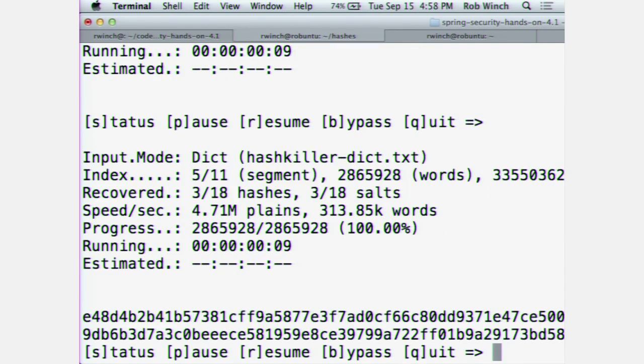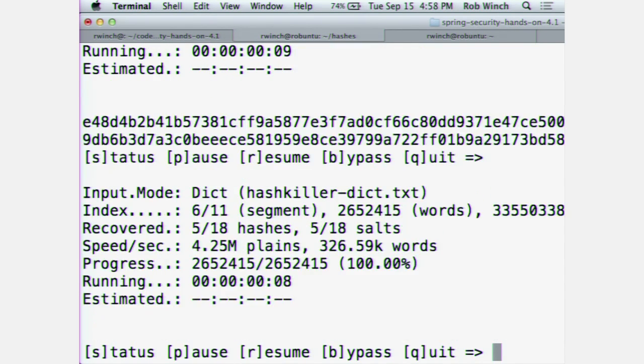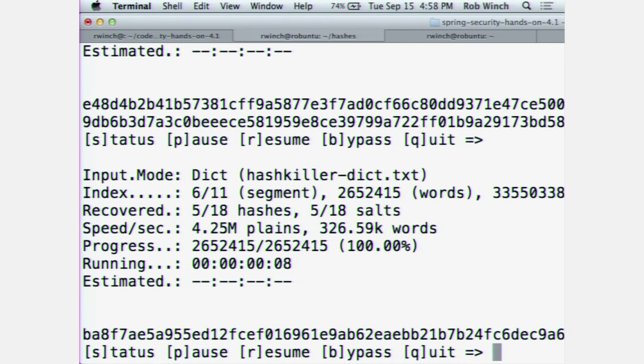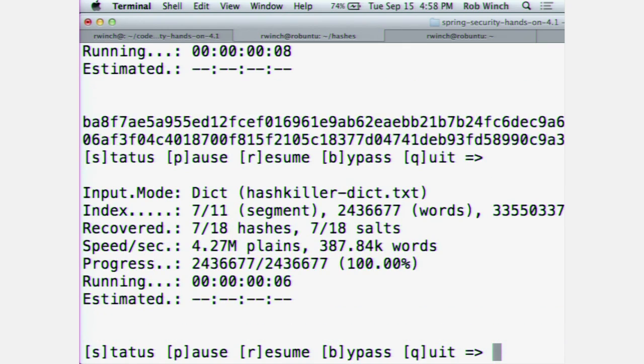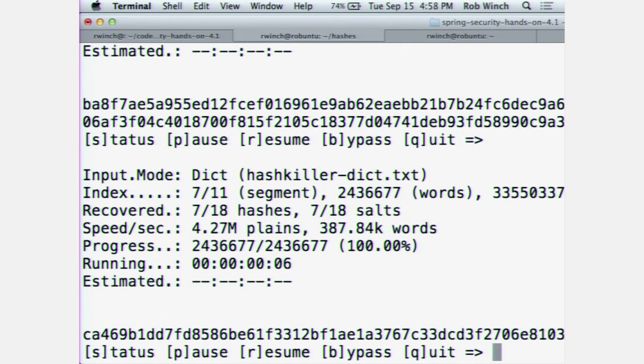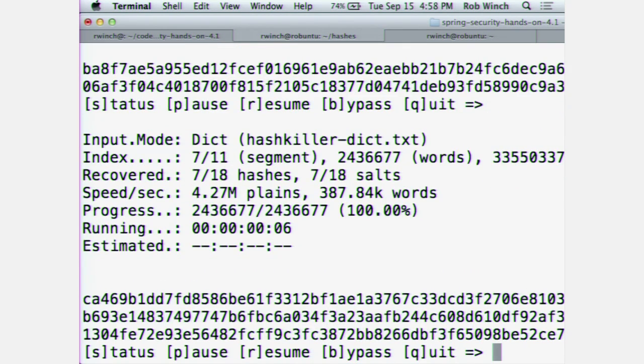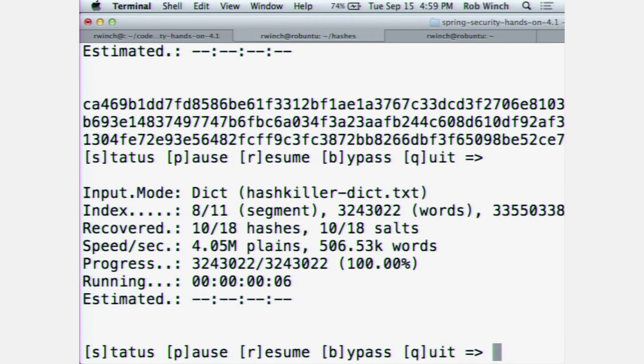And you can see that it looks like the line wrapping is fabulous on this. You can't see the passwords. We'll cat the file at the very end to see the result. But what am I running it against? Well, I'm using Hashcat, and Hashcat is using a dictionary attack.